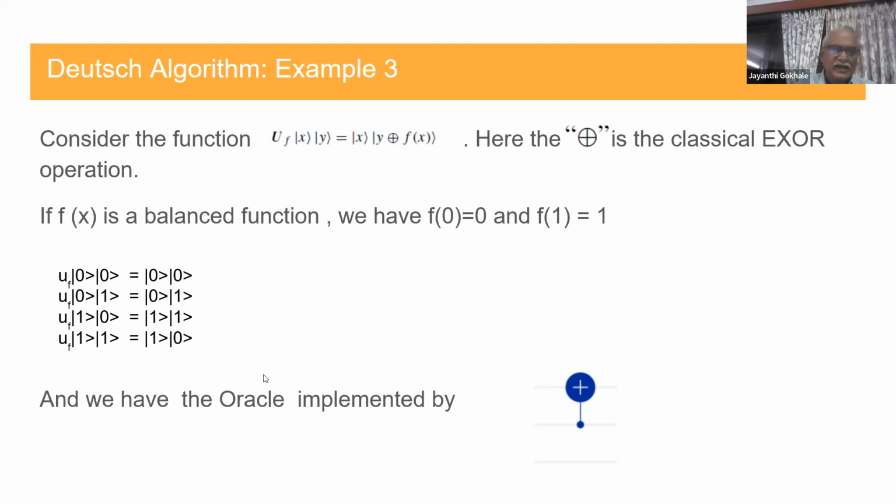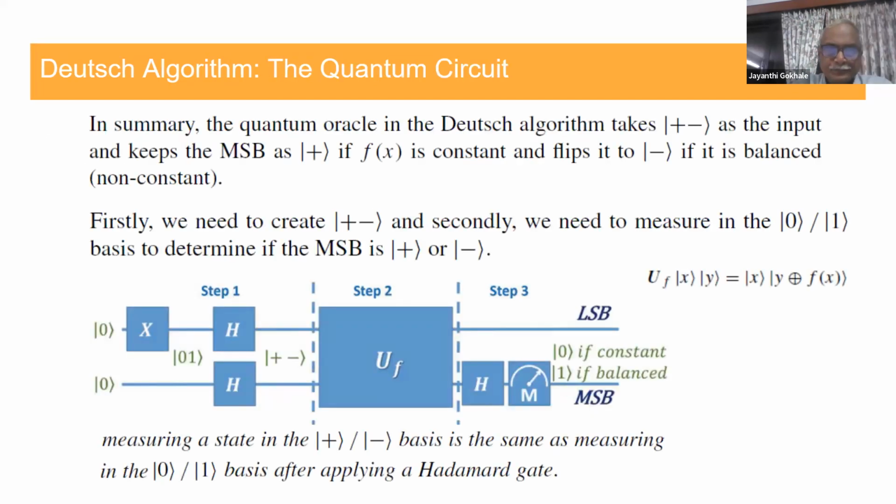And if I operate on that, I will have an oracle implemented by this. It's once again a CNOT gate, but the target line and the controlling line are flipped. So this is how I can identify what really goes into my oracle. I'm not getting into the details, but you can derive this also mathematically. And that goes into designing your oracle. What really goes into your oracle, you can actually evaluate, and that can be implemented.